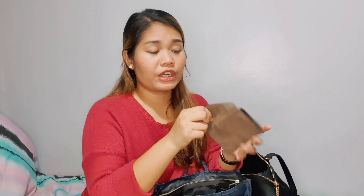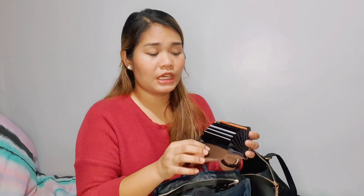And of course, my battery pack — my power bank. I can't leave the house without a battery pack. Also, this is aside from my wallet — I have a small ID wallet where I put all of my important IDs. I really don't put all my IDs inside my main wallet, simply because I carry my wallet whenever I just want to go somewhere to buy a drink or snacks. You'll never know if I might misplace my wallet, so I tend to separate the important IDs and just bring one ID in my main wallet.